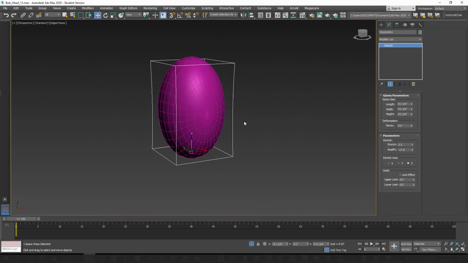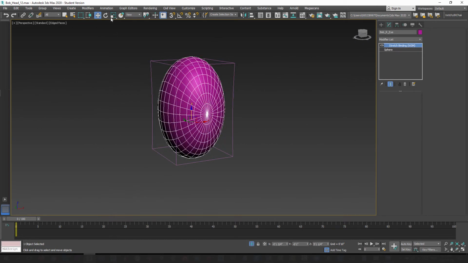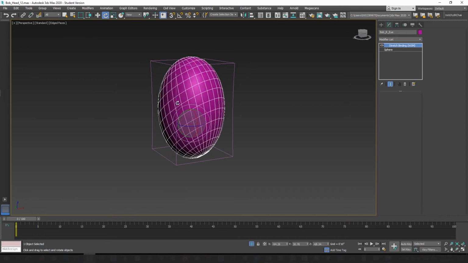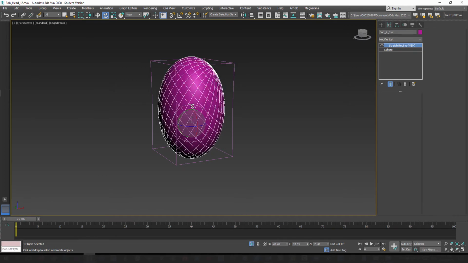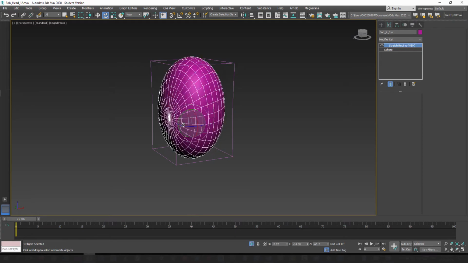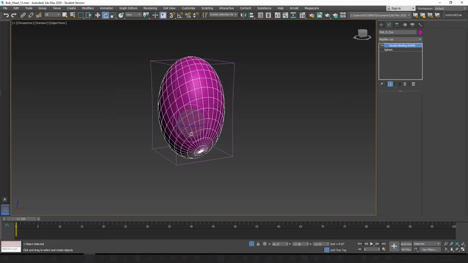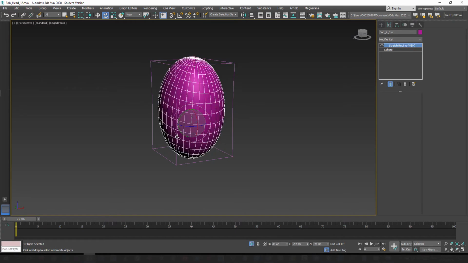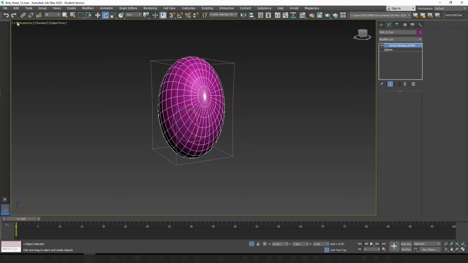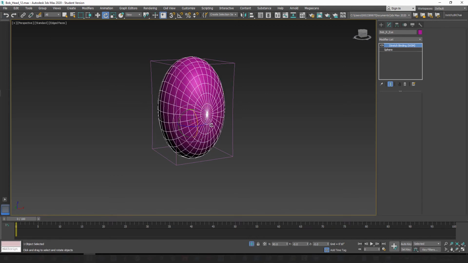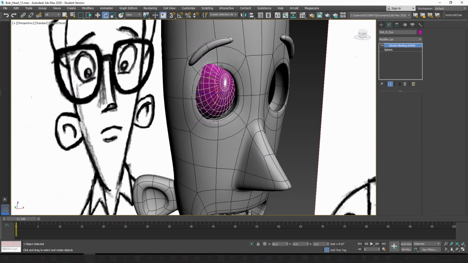Before I get out of isolation mode, go ahead and grab the sphere and just try to rotate it. You'll notice that it stays conformed to that area within the stretch modifier. Alright, so we're going to hit undo, right click and end isolate.